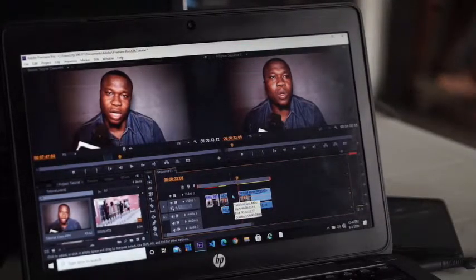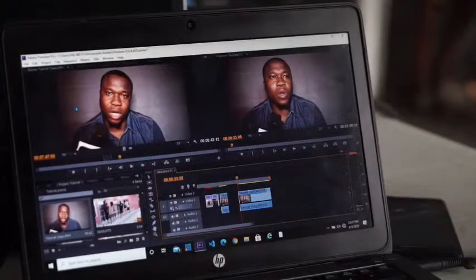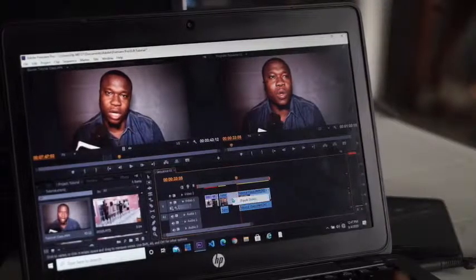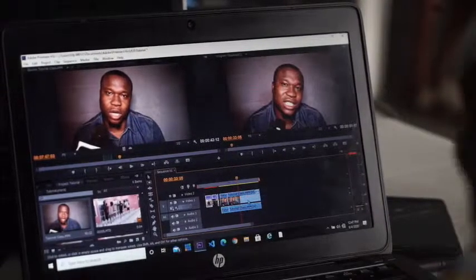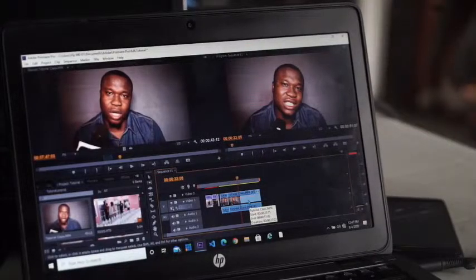Bam, it will go, without even coming to the monitor to mark in and mark out. And after it, you right click on it and press ripple delete, it will close up the gap. And therefore you can add your transition.